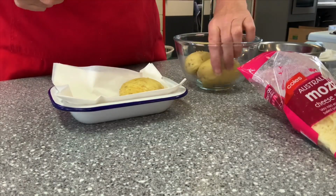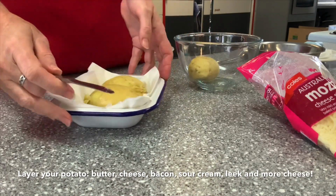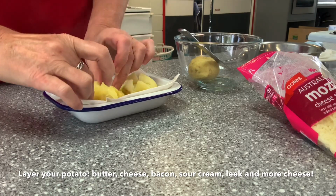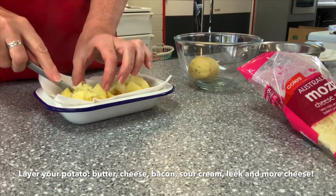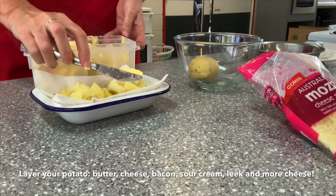Right, so now we're ready for construction. What Miss Spark is doing, she's taking a butter knife with her potato. She's giving it a cross section. Now your potato should be nice and soft on the inside. Because she is an adult, I would not recommend you using your own fingers because the potatoes are quite hot to push and pry open the potato skin. So if that's the case, use a fork to do that, or an adult.